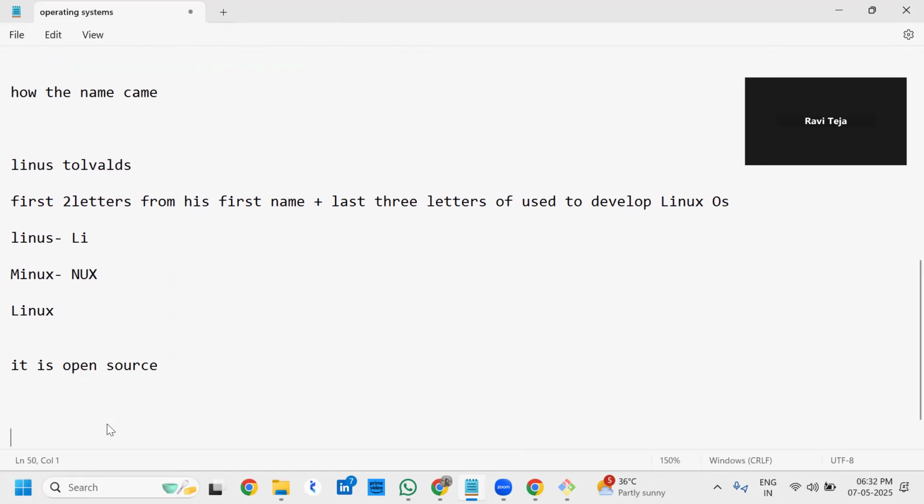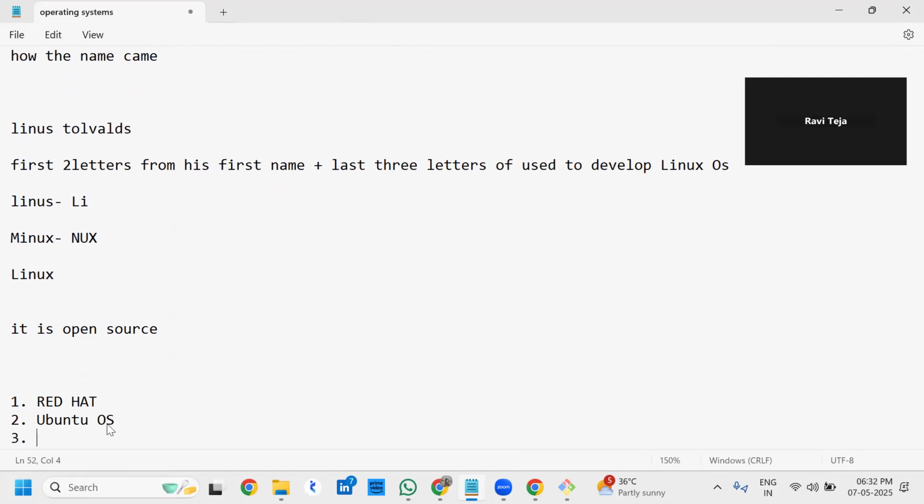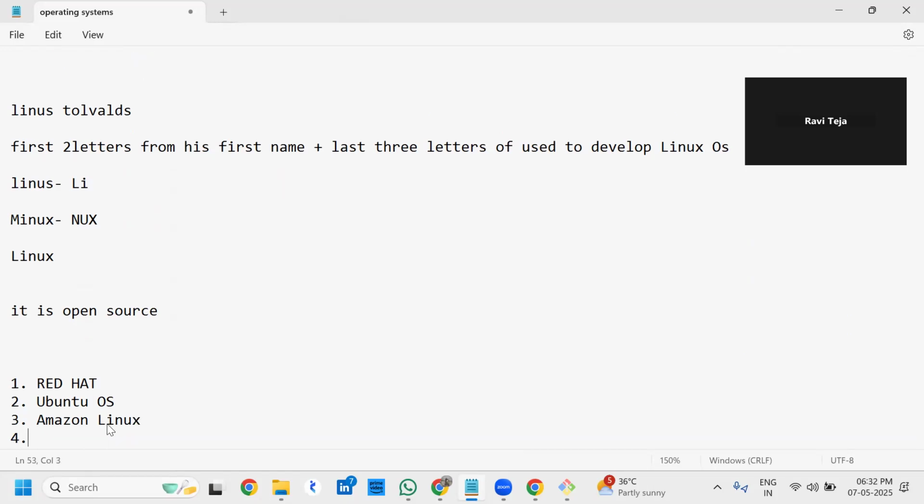For example, what are the distributions we have in Linux? The first one is Red Hat, the second is Ubuntu OS, the third is Amazon Linux, and the fourth is Kali Linux.